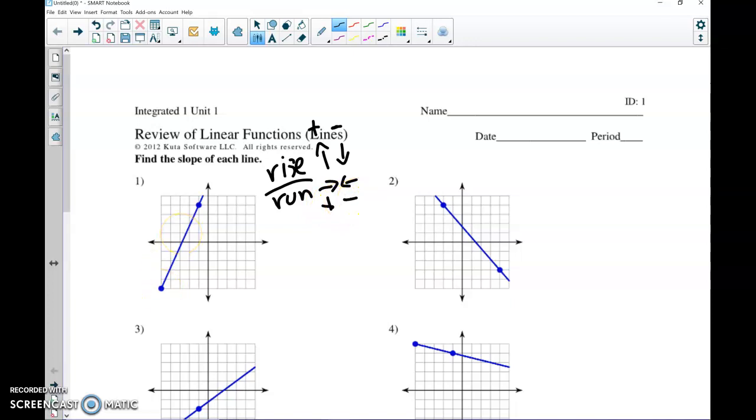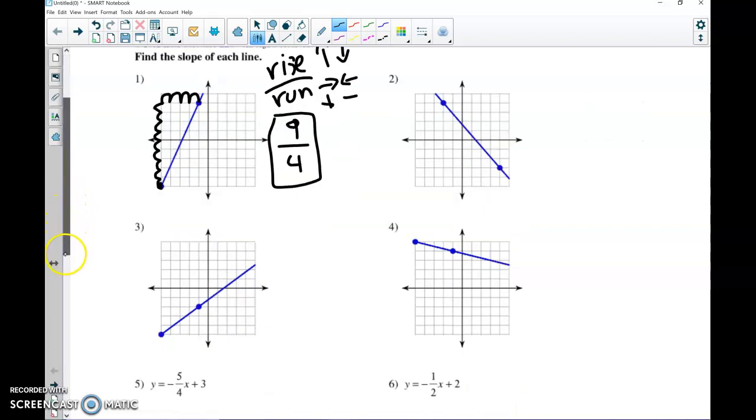And these first couple ones are kind of nice. They give us the dots, which they want us to count to. So I always start from the left side of the graph to the right side of the graph. So from this dot, I'm going to go up 1, up 2, up 3, up 4, up 5, up 6, up 7, up 8, up 9. So my rise there is 9, and my run is to the right 1, right 2, right 3, right 4. So my slope for this graph is 9 over 4. Remember, if it was something like 8 over 4, we should always simplify when we can.